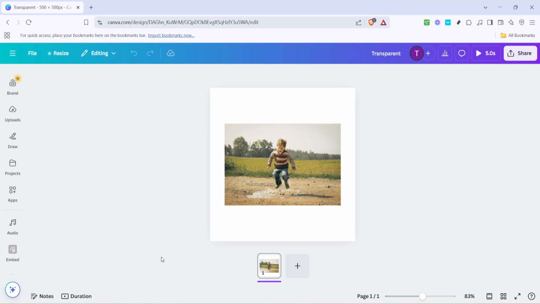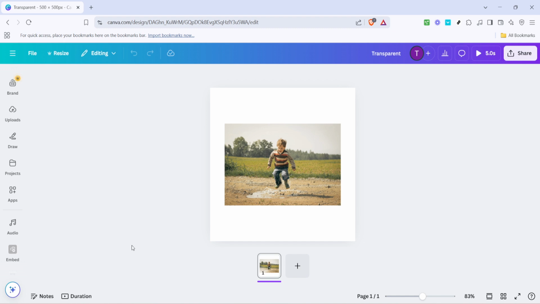In today's video, I'm going to teach you how to add music to your Canva designs. Adding music can elevate your presentations, videos, and social media posts, making them more engaging and dynamic. We'll guide you through the process step by step, ensuring you feel confident and creative by the end.